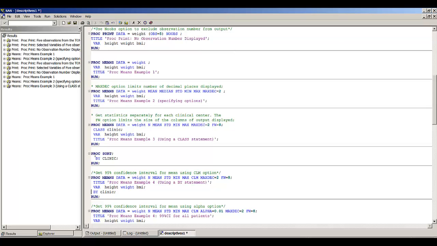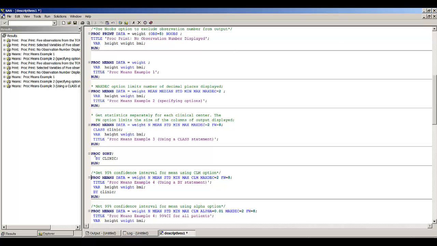Basically, any procedure in SAS can display data with a BY group as long as you have a PROC SORT and a BY statement. So any of the procedures, PROC FREQ, PROC MEANS, PROC PRINT, if we do a PROC SORT like we are here doing PROC SORT by clinic, and then we have the BY clinic within the procedure, the output will be displayed by that particular categorical variable.